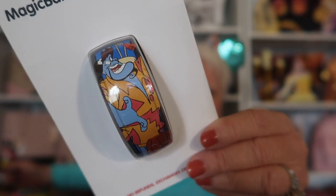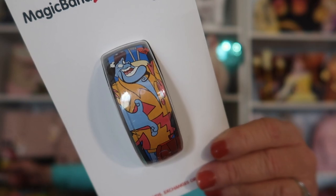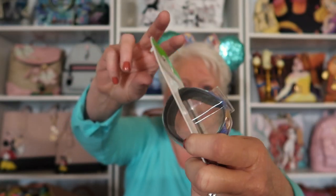Let's see what else is in our box. Feels like a bag. Oh, it's all wrapped up! Let's see what it is! I have no idea. Oh! It's a magic band! No way! Oh, it's the Genie! Oh, my gosh! This is so awesome! Y'all, look at this! So here's what the band looks like - it's Genie from Aladdin. I watch Aladdin all the time, I kid you not! This is so awesome! I love it! This is just darling!